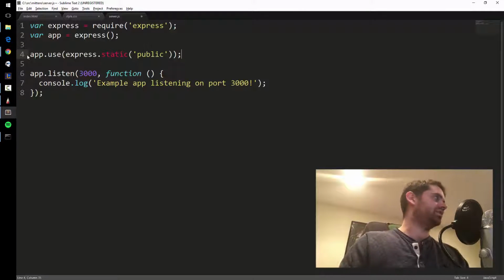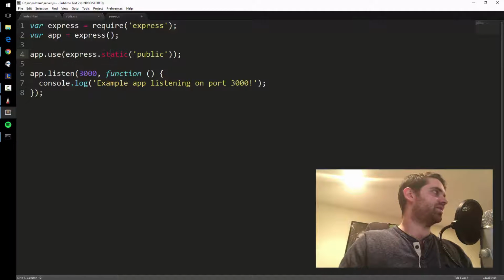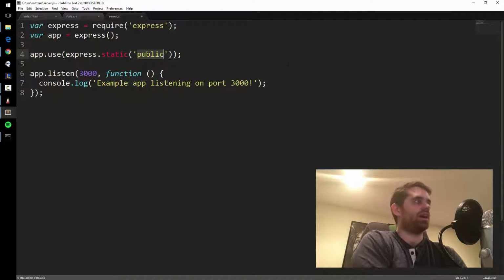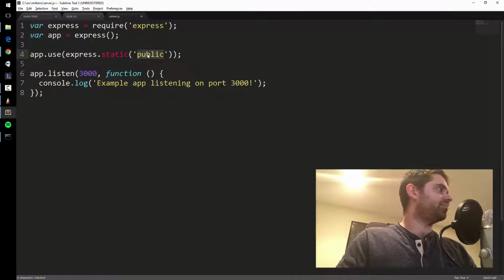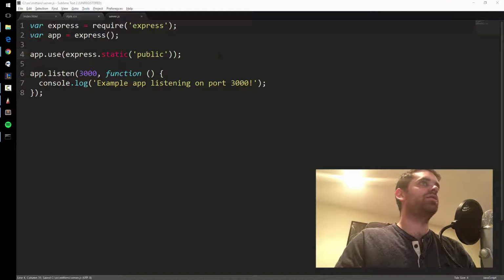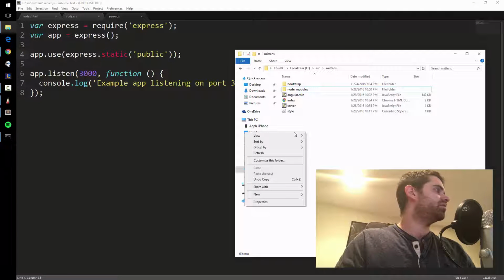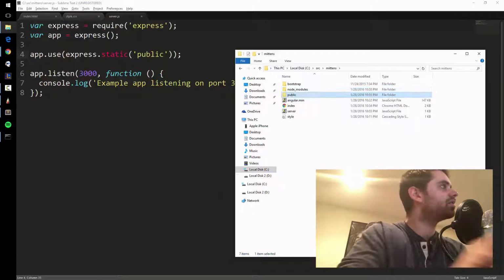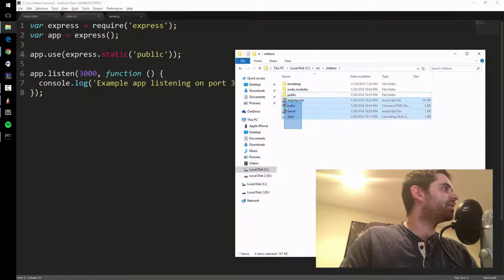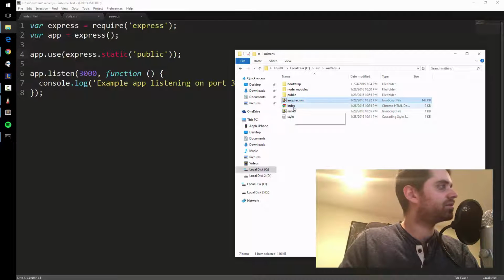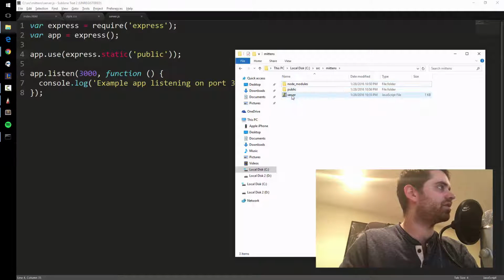And what this does is, here's some gobbledygook, express.static. It lets you specify a folder out of which to serve files. So most people put public as the folder. So what does this mean? What this means is we open up our file system here. We say new folder called public, and all of the front end stuff goes into that folder. So like index, Angular, and Bootstrap is also used on the front end. So I put all that in public.